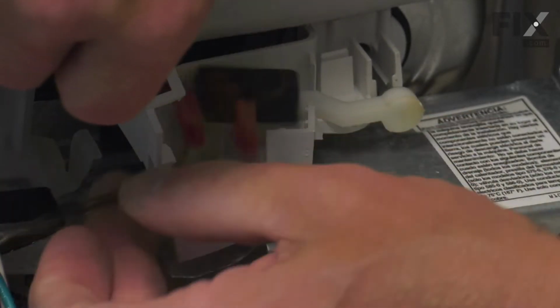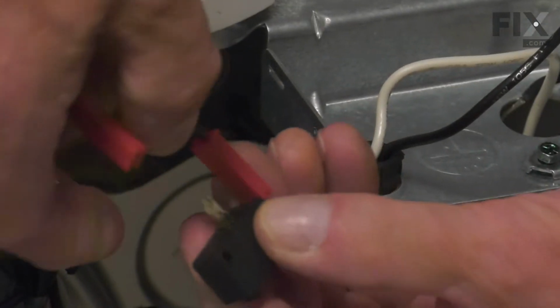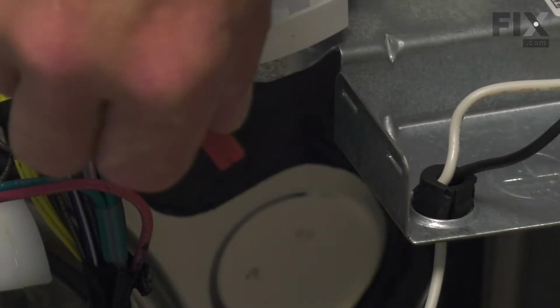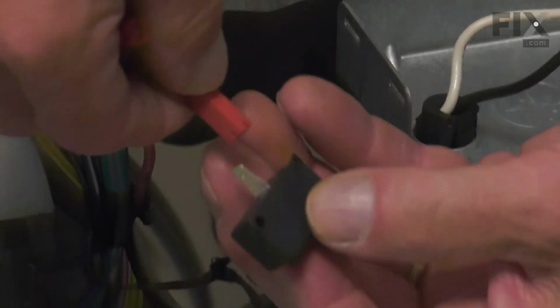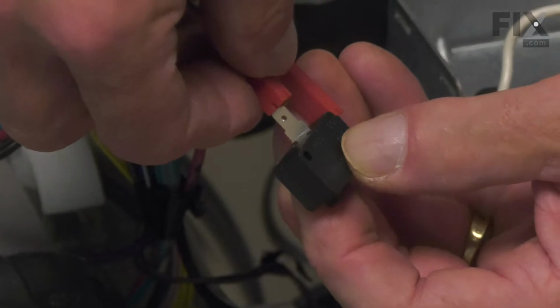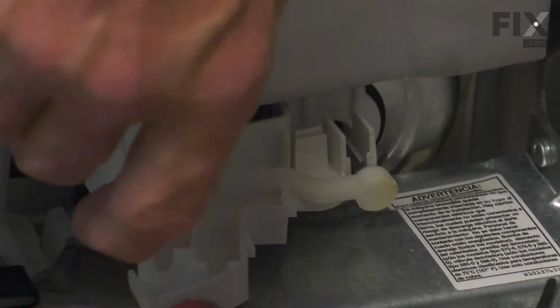Just regroup those wires and lift the switch completely out of that housing. We'll disconnect the wire terminals to the old switch and discard it. Reconnect them to the new switch. And then we'll place that switch into the housing, making sure that the actuator button comes in contact with that float lever.